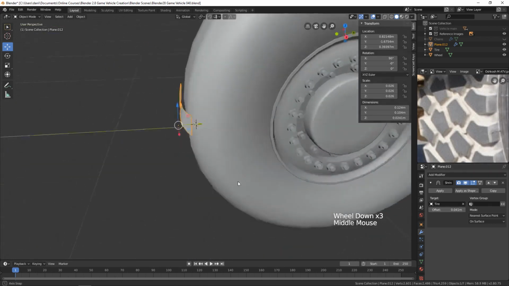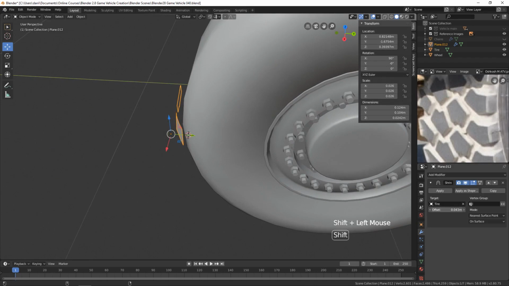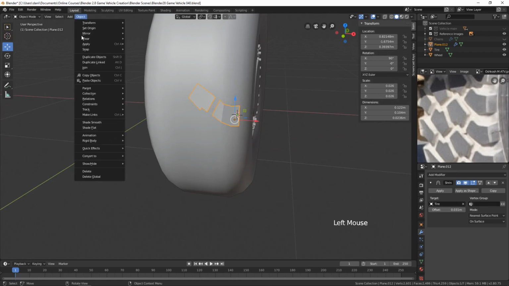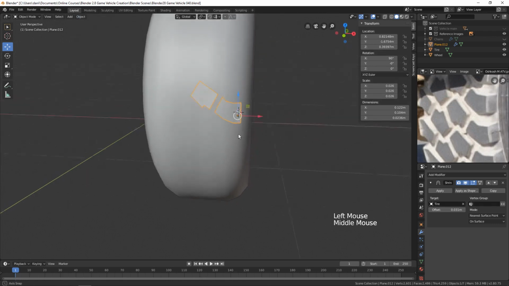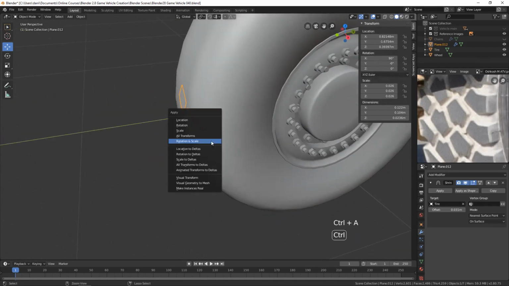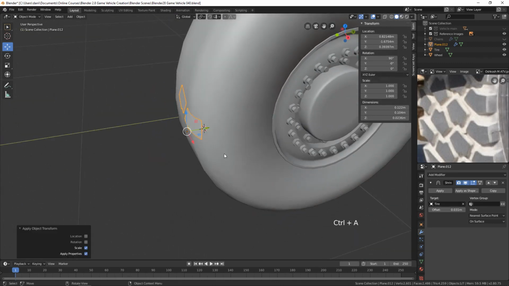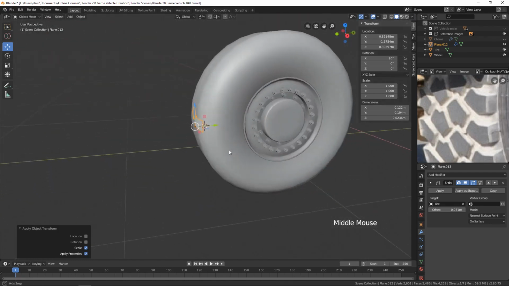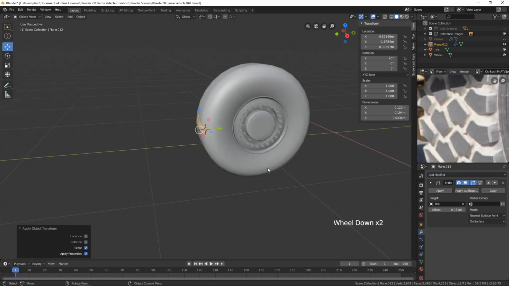It's hard to know exactly how far the tread would be out at this point in time. But once again, once we get everything in place, we can do a little more adjusting. I'll go ahead and smooth this. Object, Shade Smooth. Okay. I'm going to press Control A and apply the scale just to make sure that's done. What let's do now is go ahead and apply that array modifier and see if we can get this tread all the way around the tire.